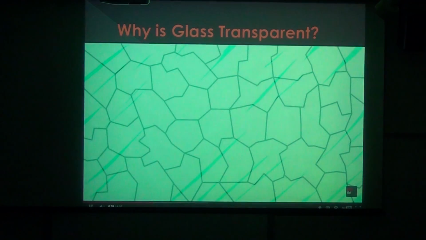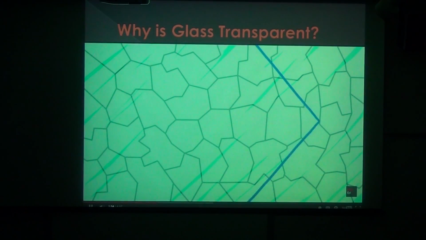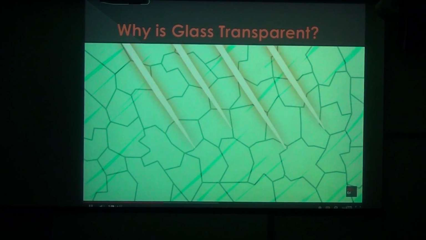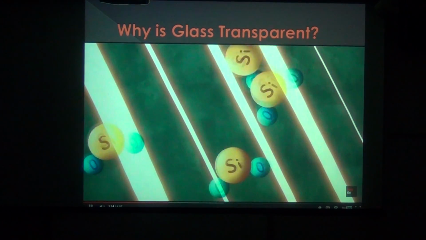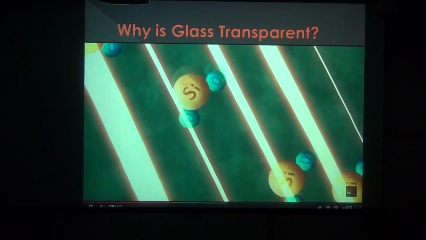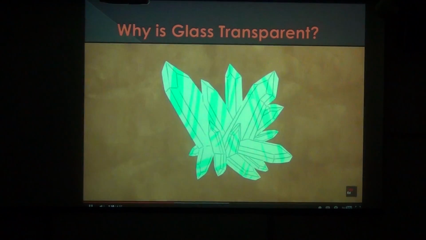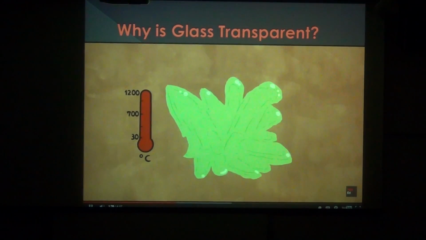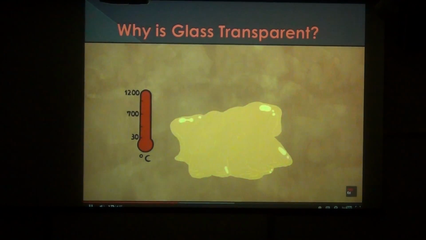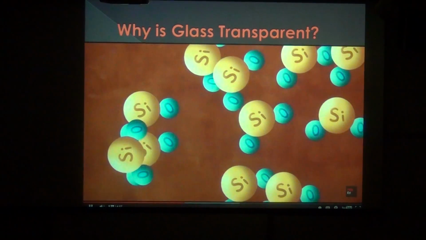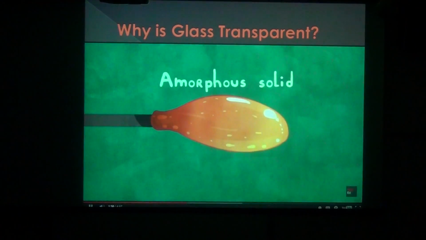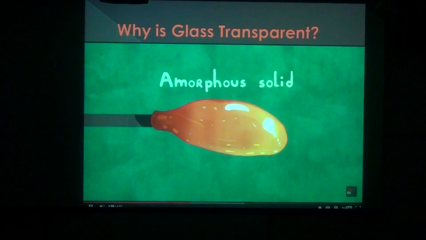For one thing, the edges of the rigidly formed grains and smaller defects within the crystal structure reflect and disperse light that hits them. But when the quartz is heated high enough, the extra energy makes the molecules vibrate until they break the bonds holding them together and become a flowing liquid, the same way that ice melts into water. Unlike water, though, liquid silicon dioxide does not reform into a crystal solid when it cools. Instead, as the molecules lose energy, they are less and less able to move into an ordered position, and the result is what is called an amorphous solid.